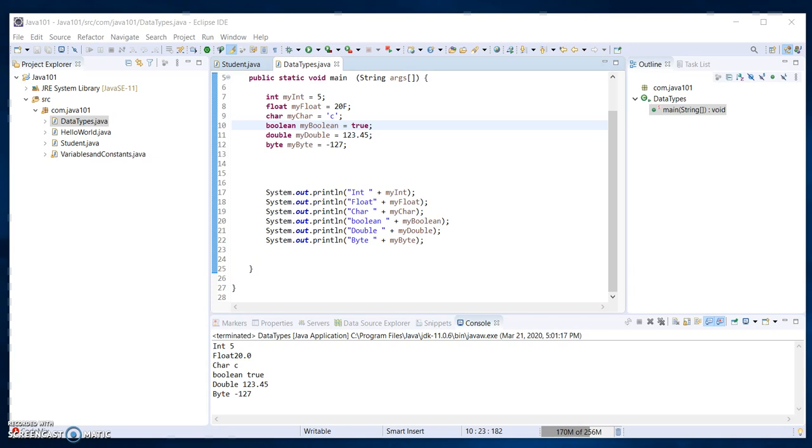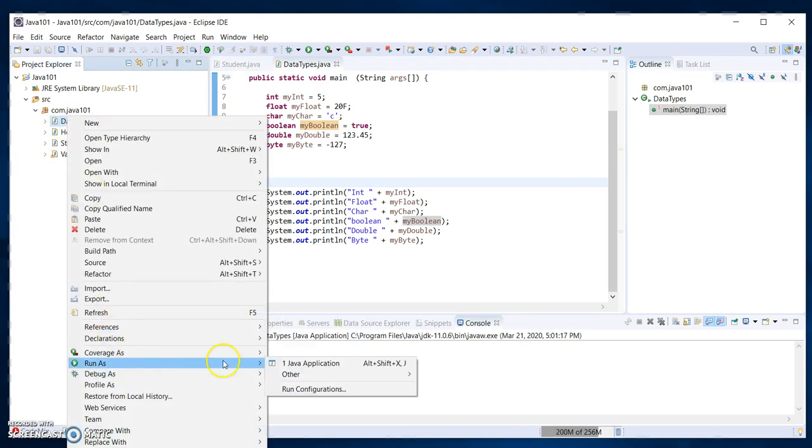Okay, so let's see in Eclipse. I have already created a class which is named data types, and I have defined a few data types: int, float, char, boolean, double, and byte. Let's print it.